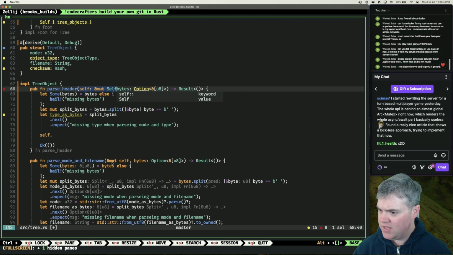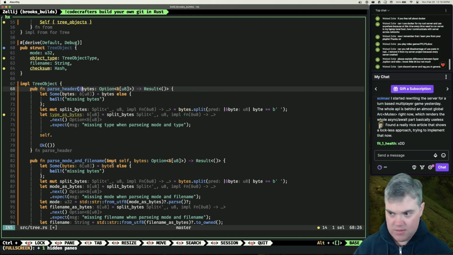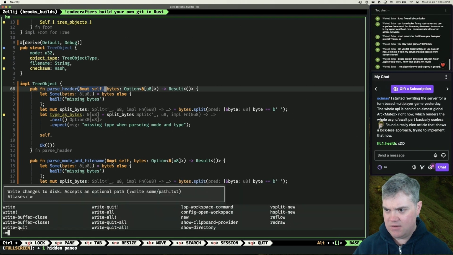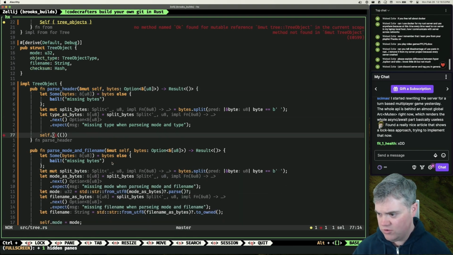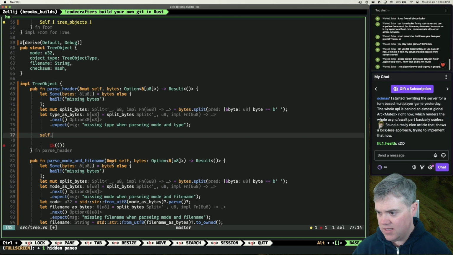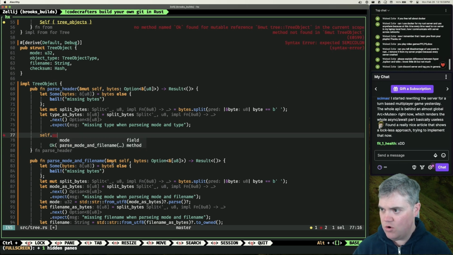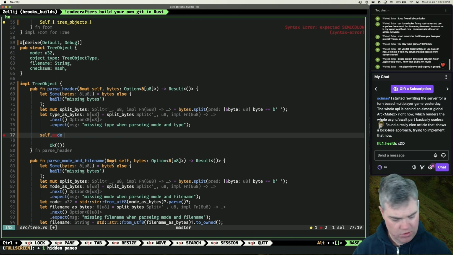Does it move self? Wait, no. How could I forget that? Okay, self, nope, don't do that. Self dot, oh, it's the mode. It's the mode. Mode equals.